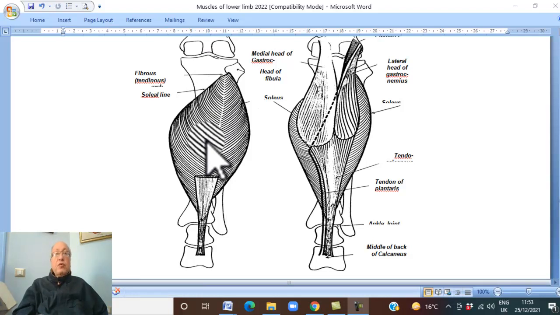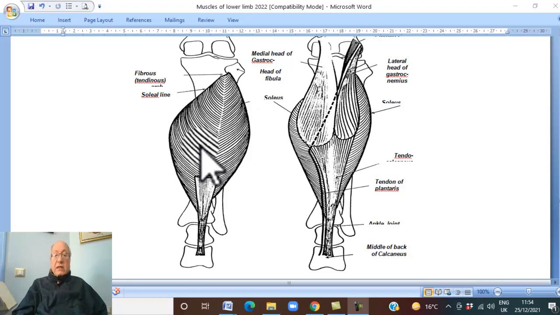deep fibers of soleus muscle arise from the tibia, from the leg. Therefore, this muscle takes its nerve supply at the origin and takes branches from the tibial nerve in the leg. Therefore, all the superficial group take their nerve supply from the tibial nerve in the popliteal fossa, except the deep part of soleus, which takes its nerve supply by a separate branch in the leg.